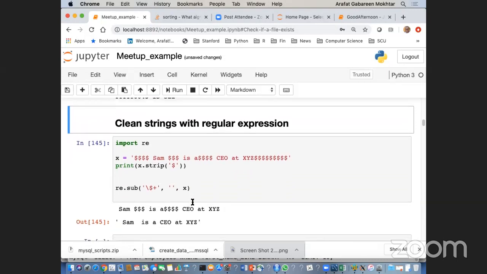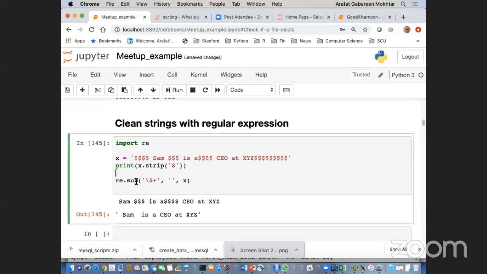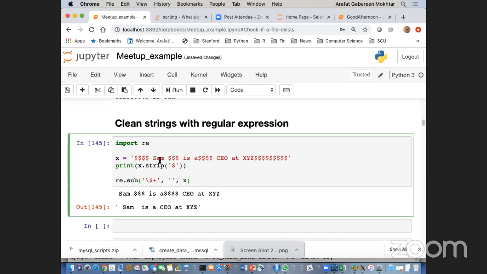Okay, now here is a hint. As I said in the beginning, for those whose first interaction is with Python, it might be a little bit overwhelming. I don't want you to see the details. I want you to see the bigger picture. So now here is an example of using regular expressions in Python. The module called re stands for regular expressions. So imagine I have such a text here: $, Sam, some other dollars is a dollars, CEO at XYZ, and so many dollars, okay? Your task as a data engineer is to clean that string. How can you clean it? Well, there are several ways. The most elegant way is shown in this line here, but there are at least two functions here that can clean the string.